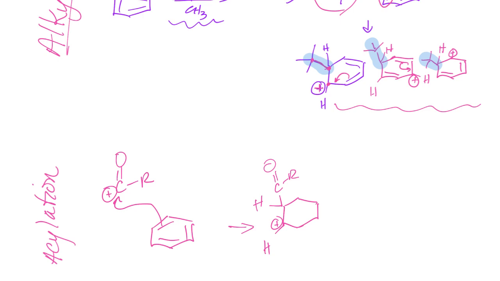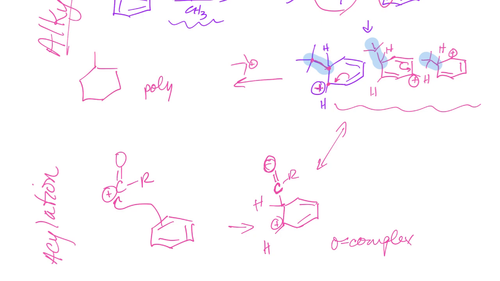We have a plus charge here. You can even write those same kinds of resonance forms for the sigma complex. But this time, instead of forming a carbon to a carbon alkane group, you're forming a carbon to a carbonyl group, right? That's a carbonyl group right there. And that actually is a little bit different because in the alkylation, polyalkylation is likely because now I have an activated ring. So I can keep adding that carbocation, more polyalkylation. That means multiple spots may have this t-butyl group on it, right?